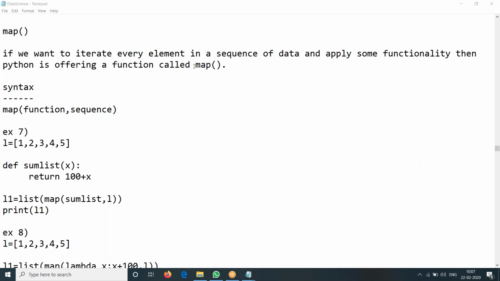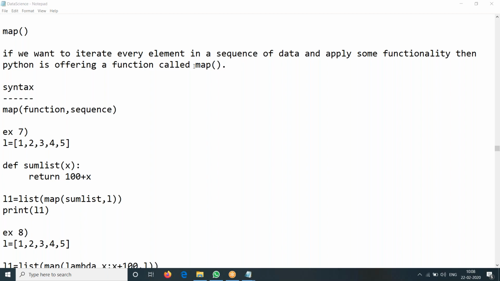Filter will apply when it iterates each element from the sequence. A sequence can be a list or a tuple, some indexed data structure. Even map will do the same.